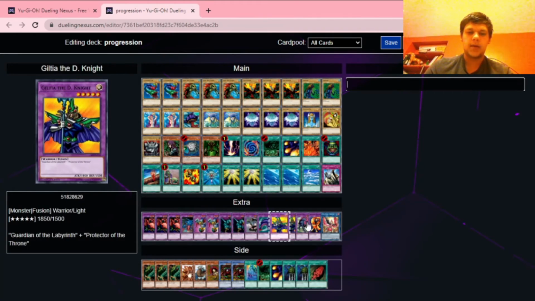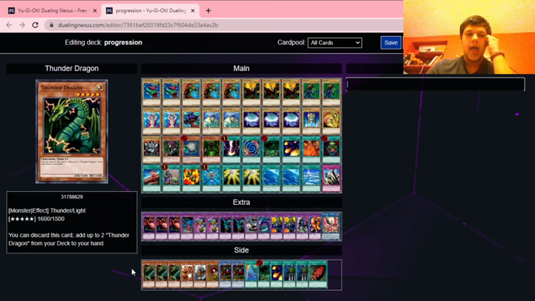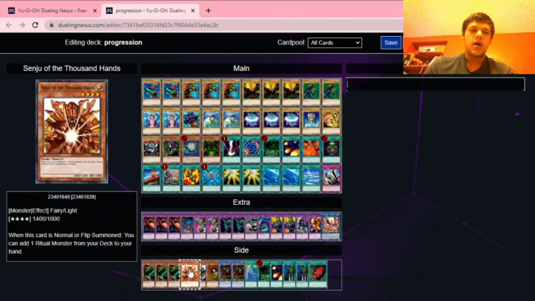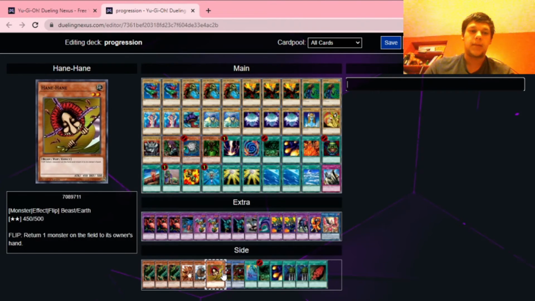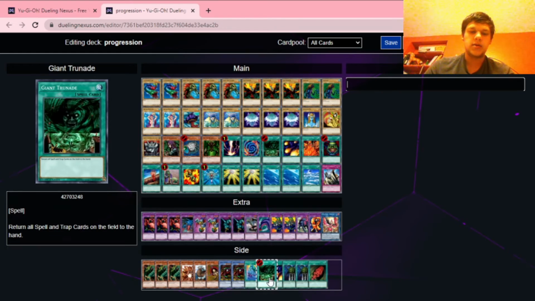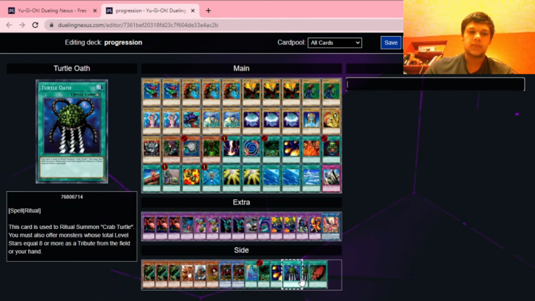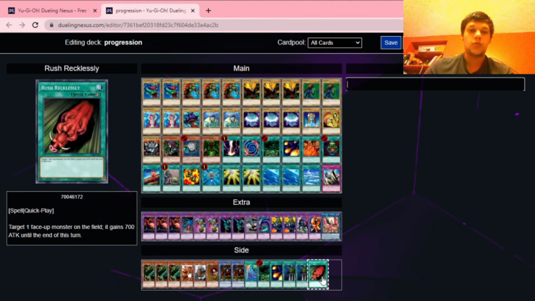The extra deck is the same, except for the fact that now I have a Nightmare Phoenix, but the side deck is different. The side deck now has 3 Thunder Dragons, which stay the same, a Senju of the Thousand Hands, Sonic Bird, Hane, Crab Turtle at 2, Soul Release, Giant Trunade, a second Hinotoma, 2 Turtle Oath, and 1 Rush Recklessly. So originally I had like a zombie dinosaur thing in the extra deck.